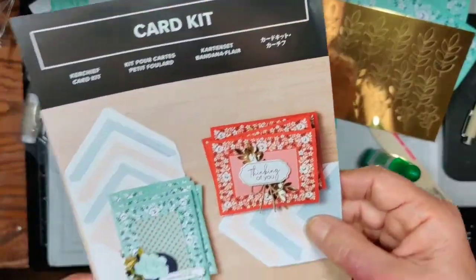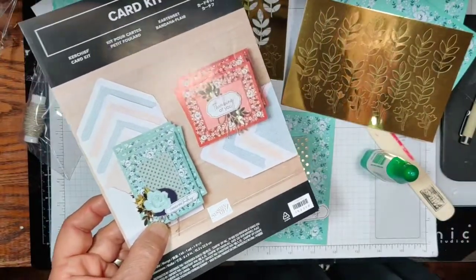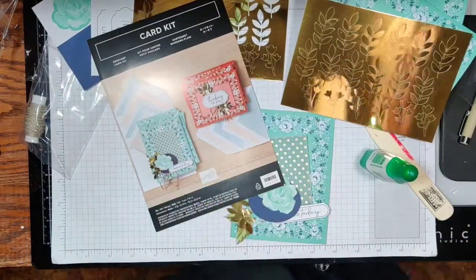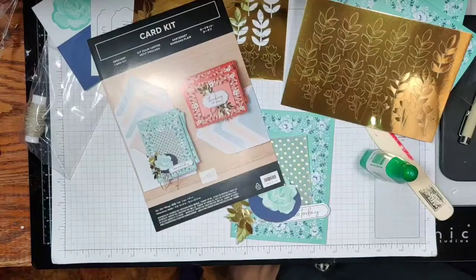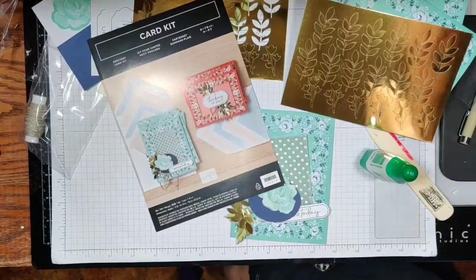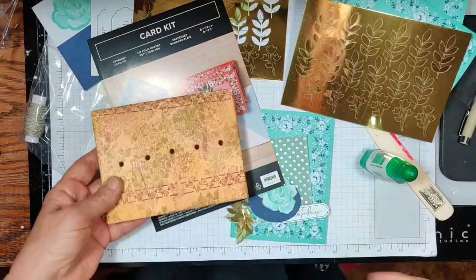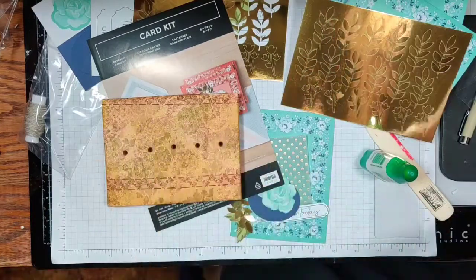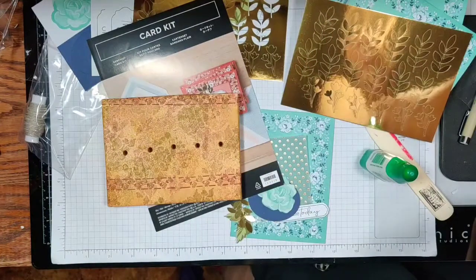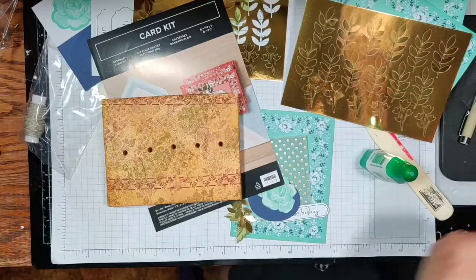Okay, and we're also going to need to tie a bow, looks like about right there. And actually, I have a bow maker. If you buy $100 worth of items through Stampin' Up!, through my website, you get one of these free. And I have plenty of videos to show you how to make the bows. But we're going to make a real quick bow for this card.